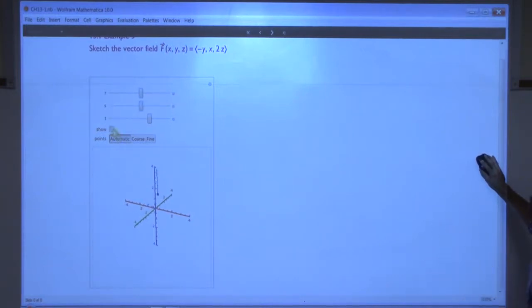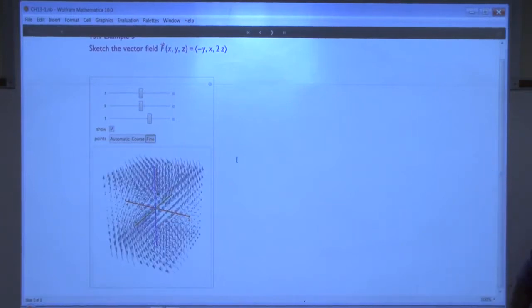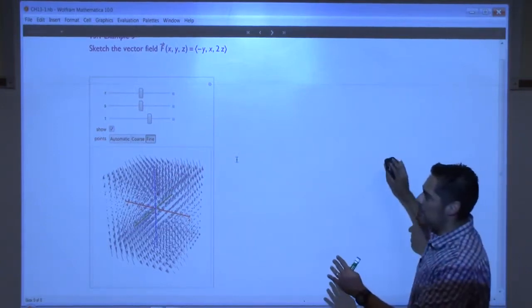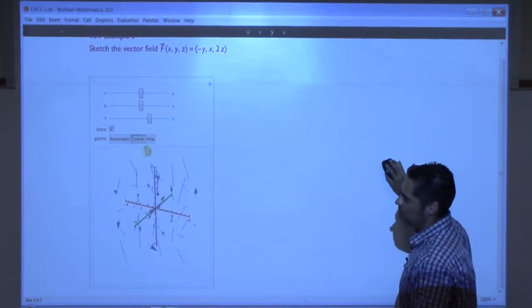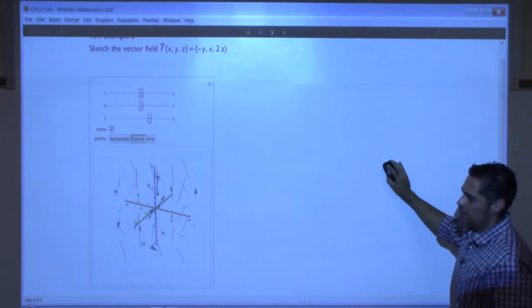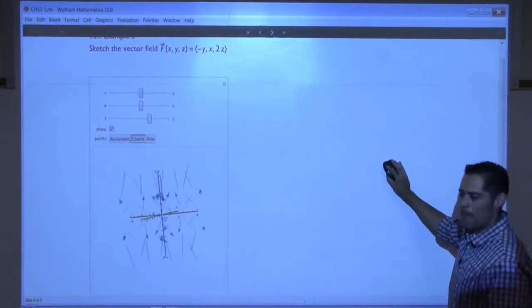Now, if I show you all of them, I don't know. Can you make sense out of that? And then if I get a bunch of them, it just starts to look like a big cluster of arrows. You can kind of still see some weird wavy action going on in here. Could you all see that? You can have the computer do something a little less dramatic, something like that. But still, you have to kind of move it around to see what's going on, right?